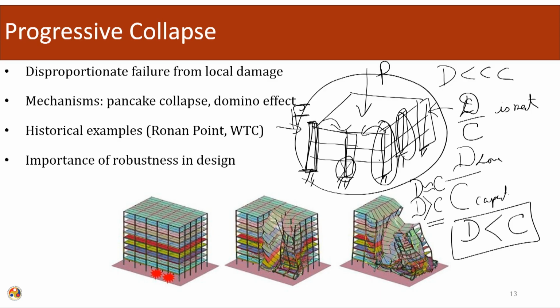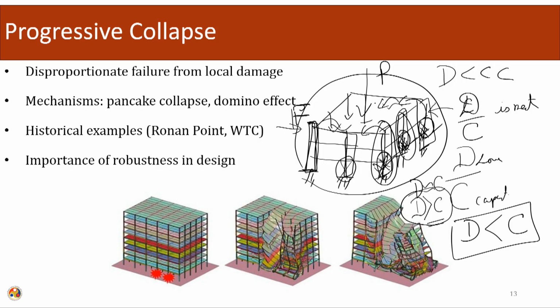Or if this does not happen in stage 1, after the failure of one or two more elements, there will be cases where the demand becomes more than the capacity in only some of the sections. So, in those overstressed sections, there will be a failure. Once this is breached, there will again be a redistribution of the loading. And due to this redistribution, again in some more sections the demand will breach the capacity, the demand will become more than the capacity.